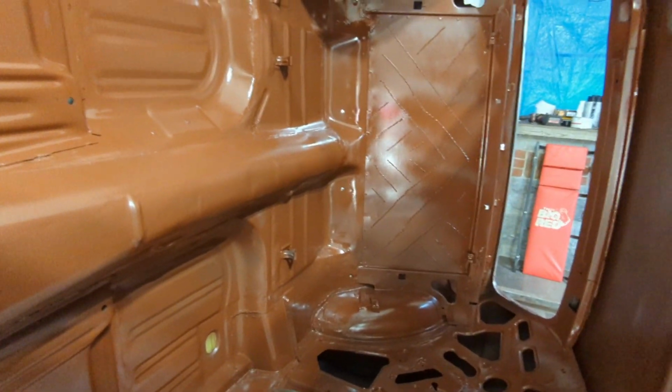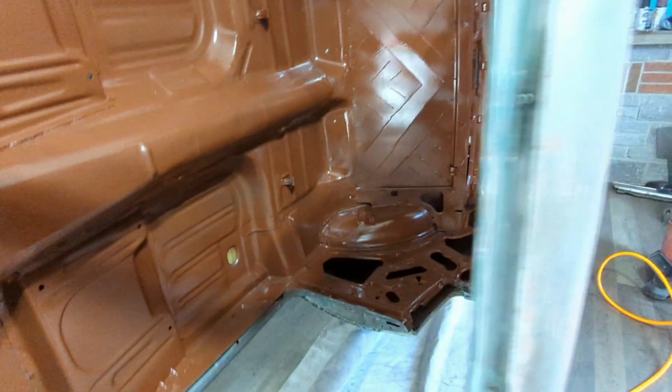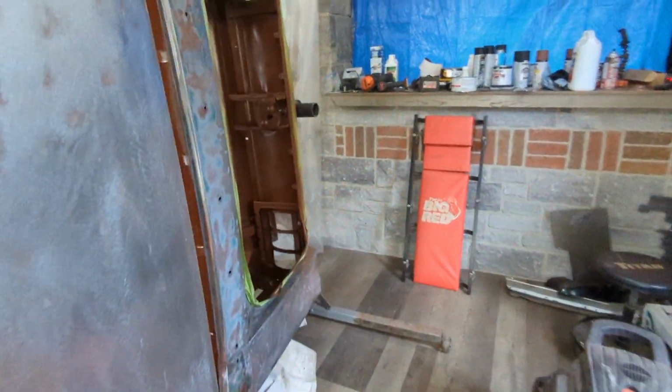Yeah, I've never used any type of spray gun like this before. So yeah, much like welding, I've come to find over the last 5 minutes, the more you do it, I'm sure the better at it you get. Yeah, it doesn't look bad in here at all.